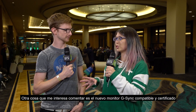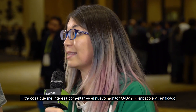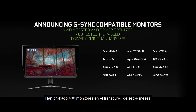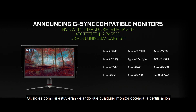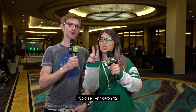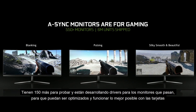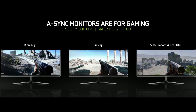Another big announcement was the brand new G-Sync compatible monitor certifications. They've been testing 400 monitors over the course of months. It's not like they're just letting any monitor get the certification check mark — they only certified 12 so far. They've got 150 more to test, and they're developing drivers for the monitors that pass muster so they can really be optimized to work with your card as well as possible.